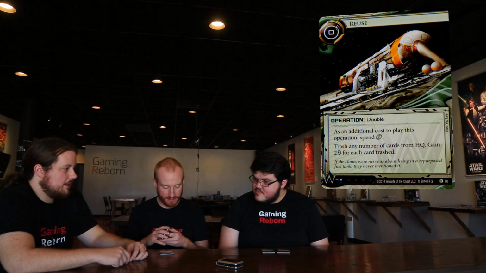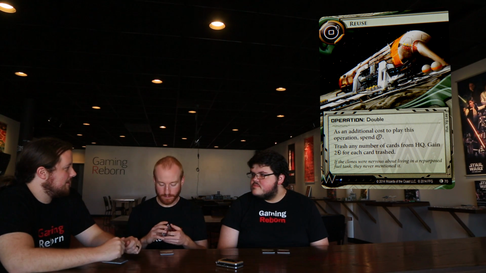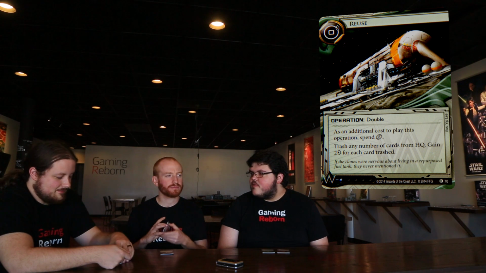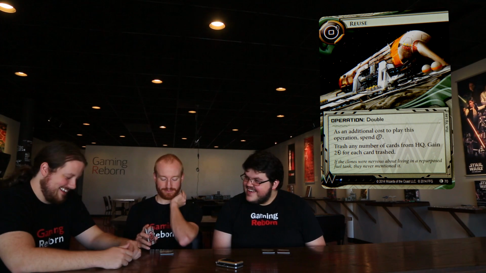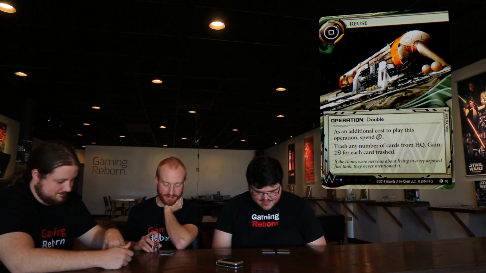Cerebral Imaging comes to mind, I think. Can you imagine if Weyland had a way to put cards they didn't want anymore back in their hand for money, and then they could trash those cards to gain more money? Yeah, that would be cool, if they could do that somehow. I don't know how, but that'd be real cool. I don't know if this is going to bring it.